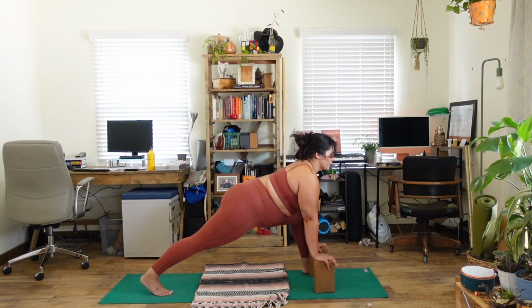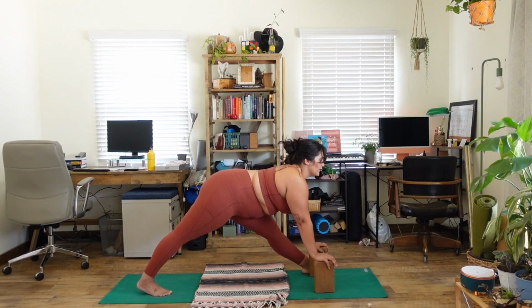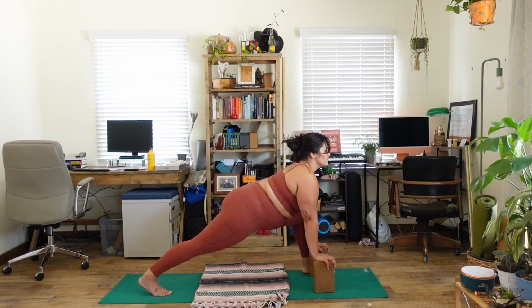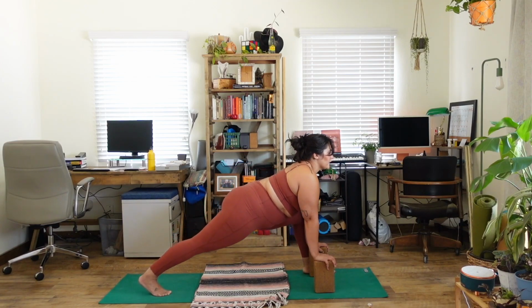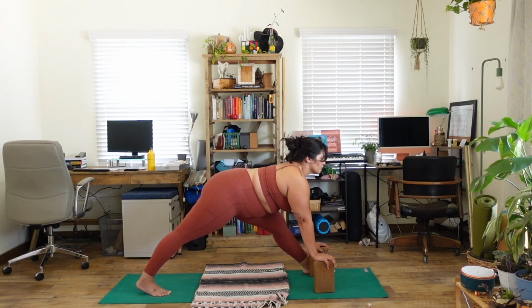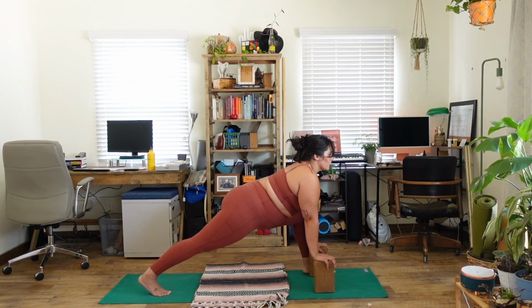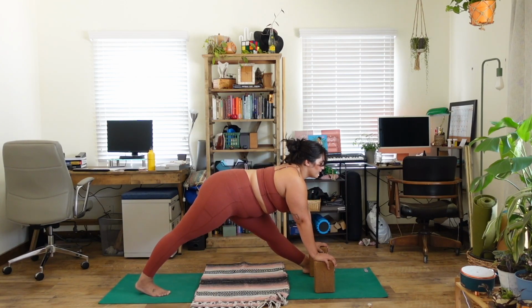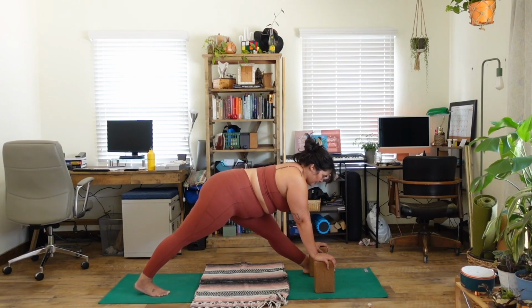Runner's lunge, building a little heat. Take a big breath in. Exhale, straighten the left leg. Inhale, bend. Exhale, straighten. Good. 3 more. Inhale, bend. Exhale, straighten. For 2, inhale, bend. Exhale, straighten. Last one. Inhale, bend. Exhale, straighten.